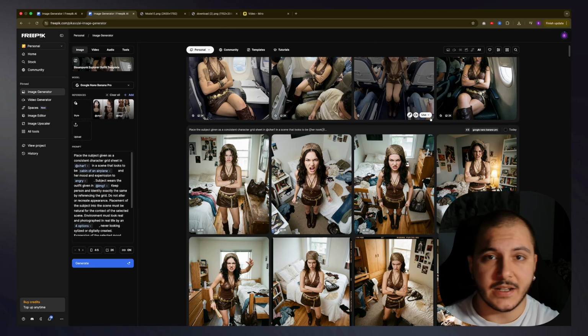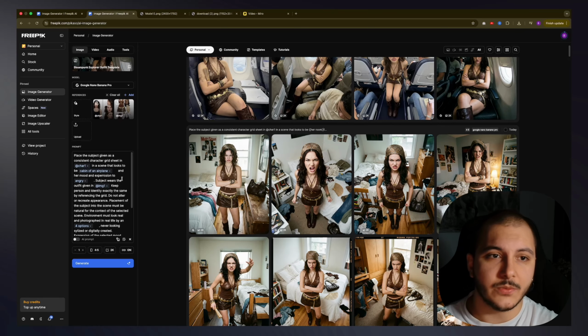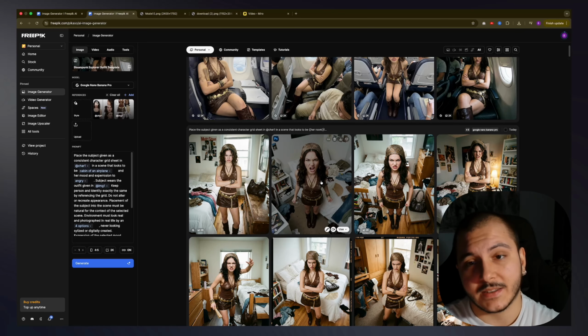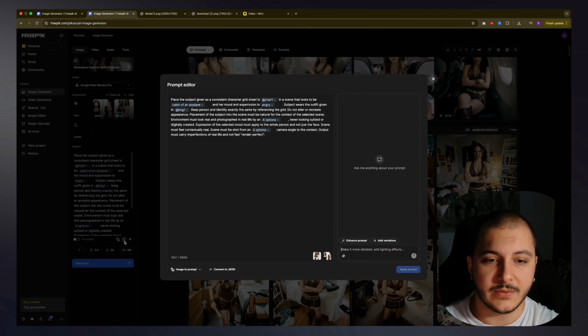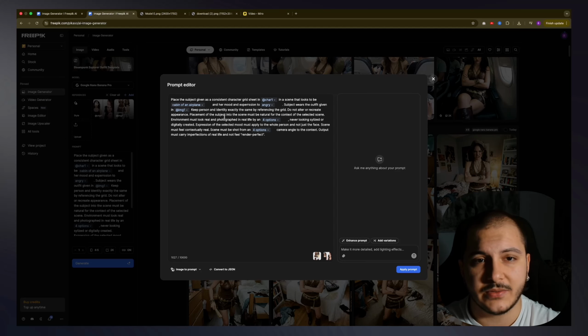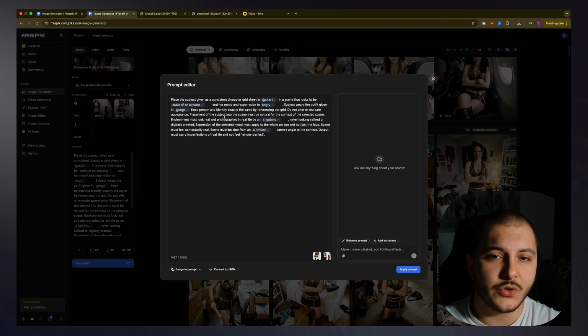So this is kind of how you get the variations to work inside Freepik. And if I'm honest, it's a very simple feature. It's very simple variation syntax if you want to write it out yourself. And if you don't want to write them out yourself, the AI editor is kind of okay to generate some of the initial ideas, but I would prefer to write the options myself, as I'm not really sure Freepik's own AI is that good at generating the prompts.